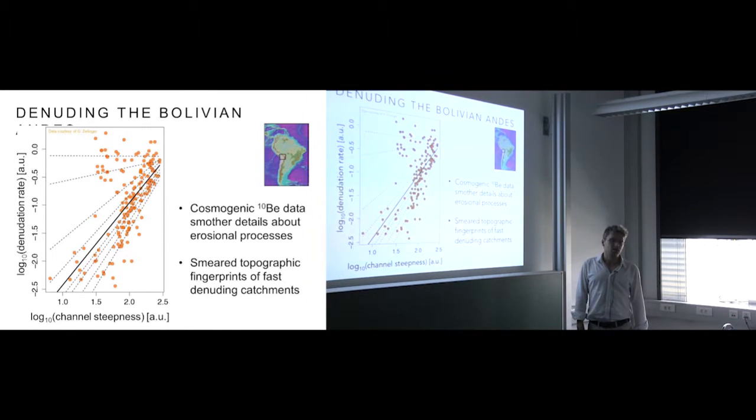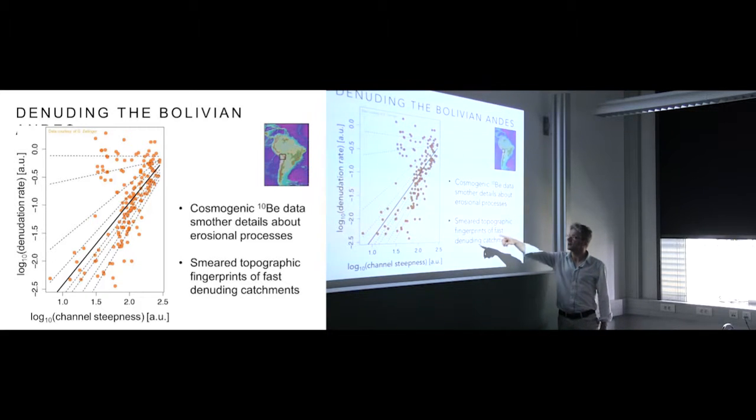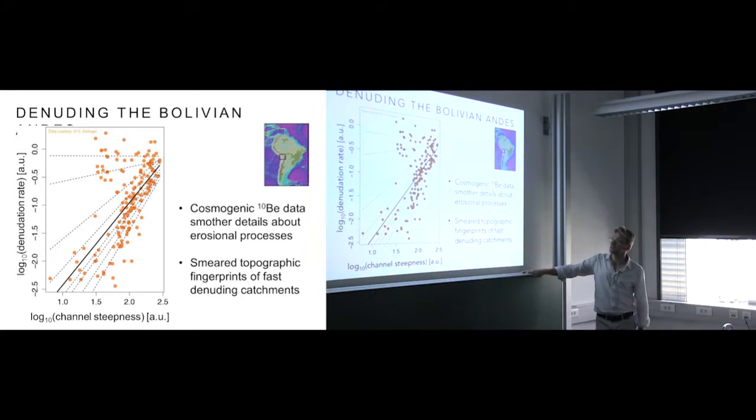not so fast. However, if we go to the fastest denuding catchments, we suddenly see that this trend is breaking down, okay? And suddenly the slope of this regression line here that we use is almost next to zero. So in other words, in the really fast denuding catchments, we're losing the capability of using channel steepness as a predictor of denudation rates, okay? The landscape is eroding so fast, the channels are so steep already, you won't see any more increase if you steepen the channels anymore.